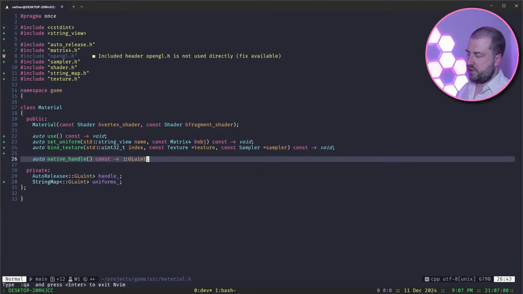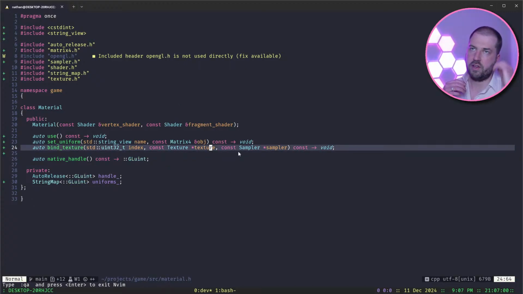It's a fair point. What I really should do is write a not-null class and wrap it in that, kind of like a reference wrapper, a non-nullable reference. I probably should write a not-null class, which means I can still have the pointer semantics, but guarantee it's not null. For me, I'm just going to keep it as that because that's what everything else is at the moment. So yeah, hopefully that makes sense.